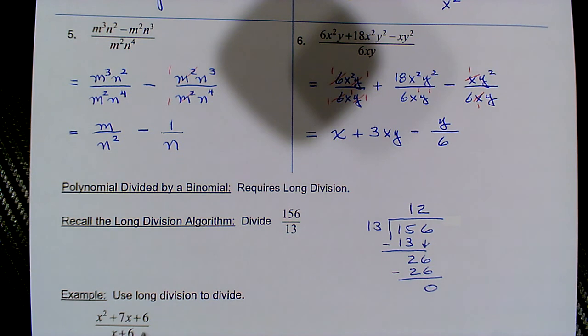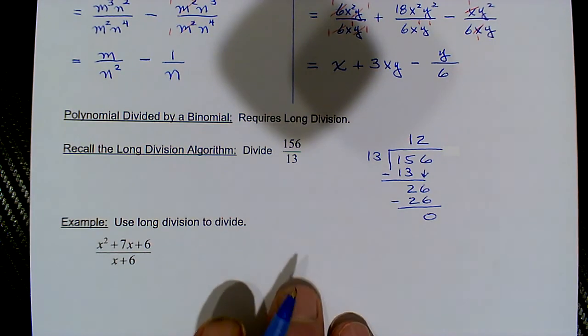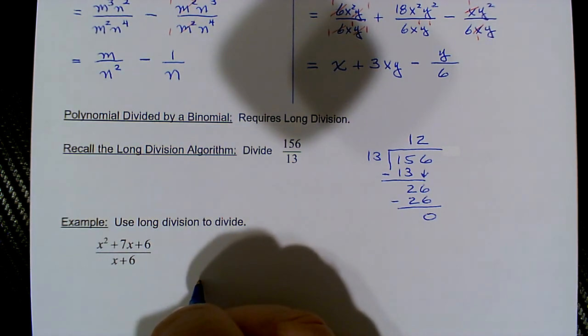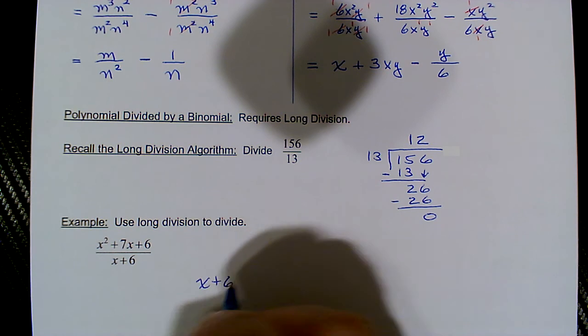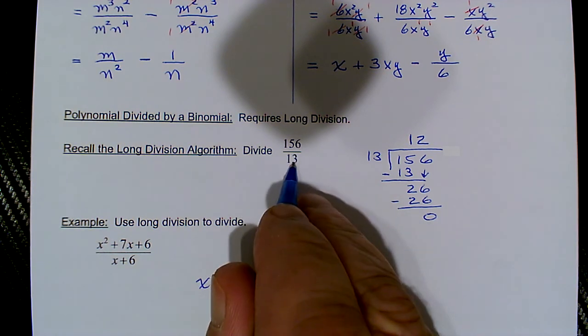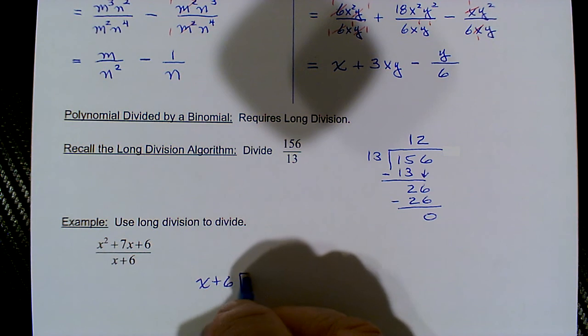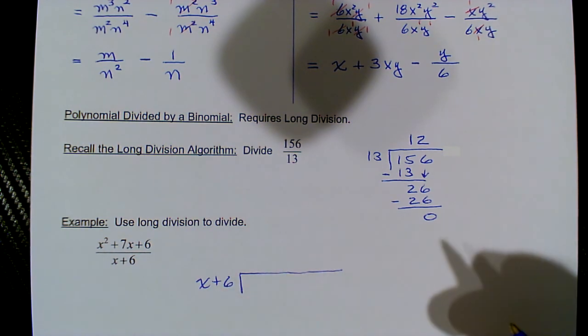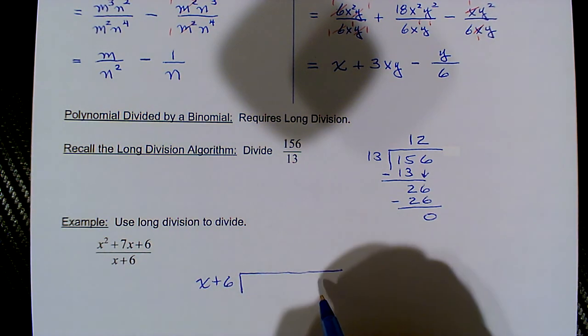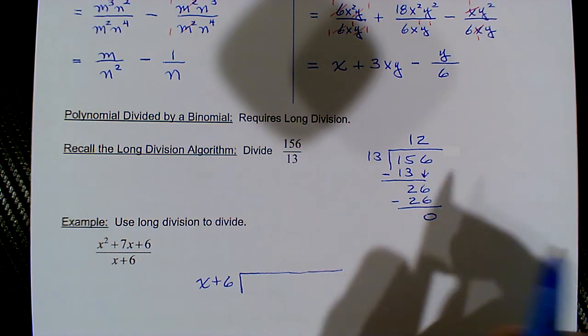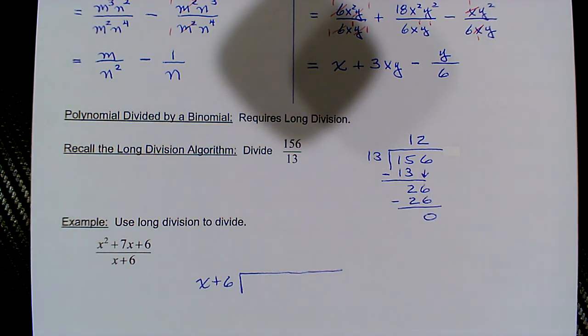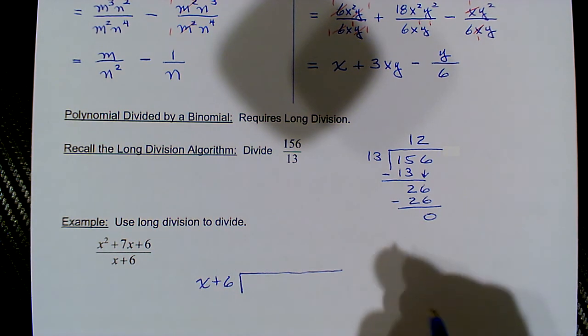And that's done with polynomials. What we do is we set up the denominator, just like when we dealt with numbers, the denominator goes out in front of our division box. There's a lot of subtle points that we'll learn about in our next math course, but for now, we're just looking at the fundamentals, and all you have to remember is that when you see a polynomial divided by a binomial, you have to go through this arduous process.